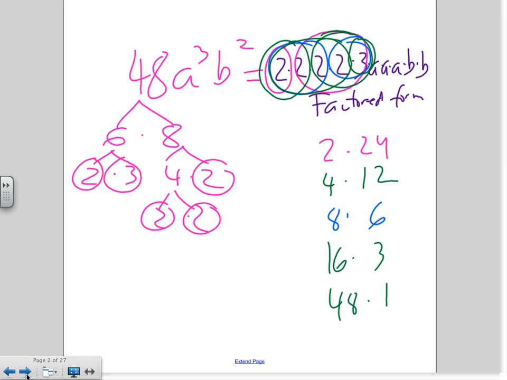Okay, next one. So we know how to factor it. We know how to find different combinations. We need to start looking for, let me bring this term up. Hopefully you remember. GCF? Yes. Remember that one? Greatest common factor. Okay, now, once again, in your own terms, words, can you define for me what a GCF is to you?